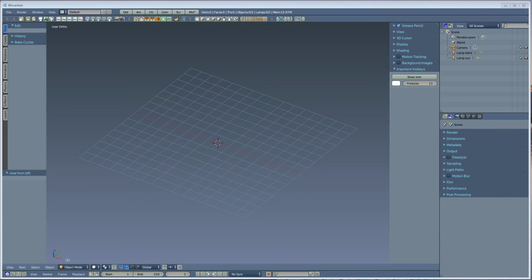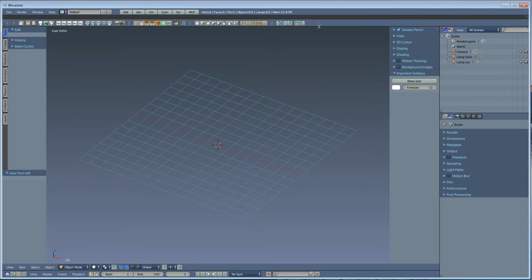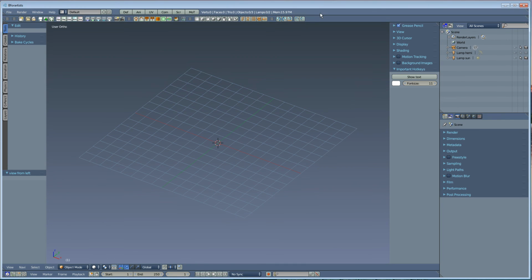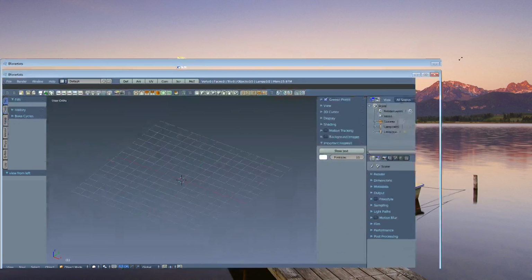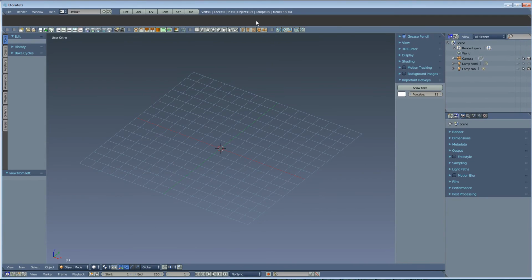Now for something completely different. There is this neat bug that Bforartists has inherited from Blender. As you can see, the toolbar editor is closed. Now drag the whole Blender window small and big, and as you can see, the toolbar editor opens up. There is unfortunately nothing that can be done here, sorry.